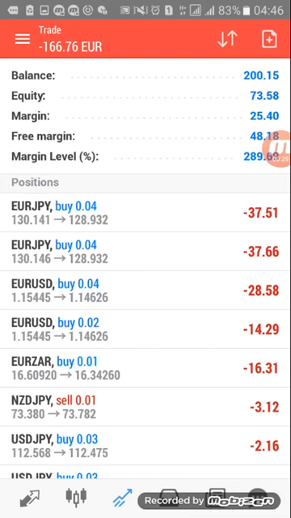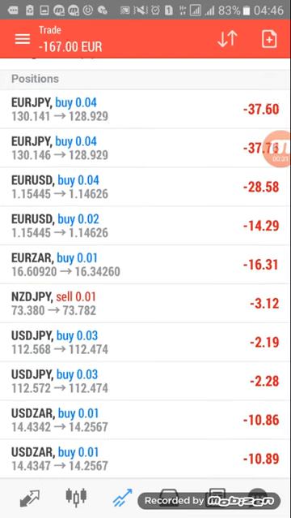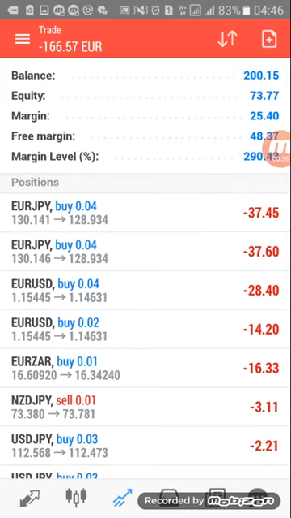As you can see, I'm a risk taker. You can see the number of trades that I've opened, but then these trades will be in profit because a lot of them are swing trades, but then that doesn't matter. Okay, I want to show you how to trade the news.